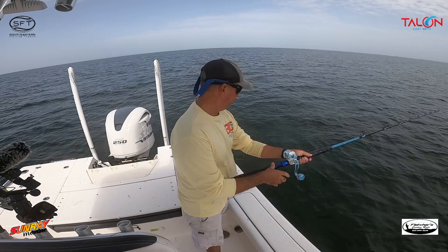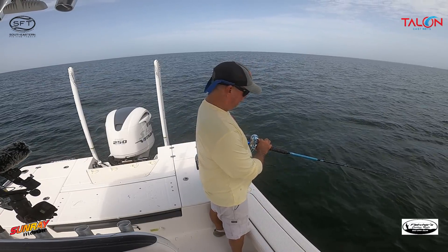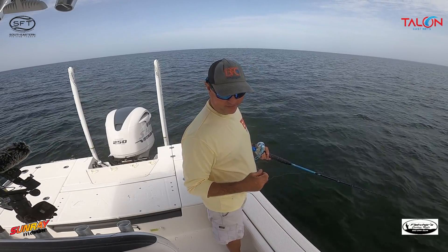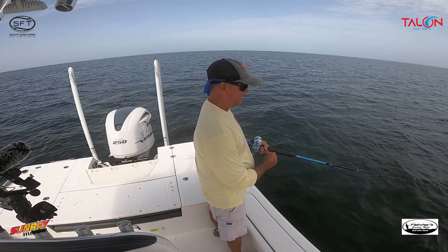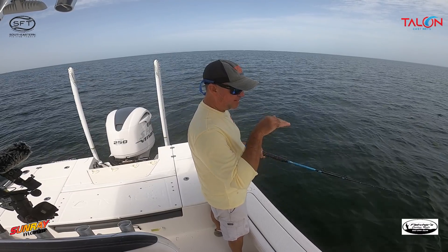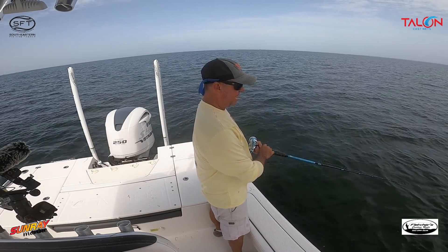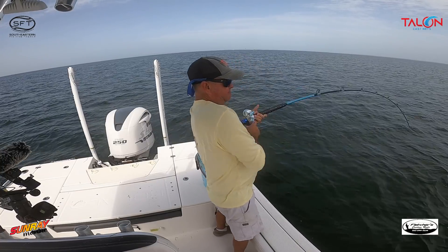Doing it this way, you have to count three feet per pull because that's about your arm length. Sitting in 35 feet of water, I've got to pull out about 11 times to reach the bottom. The tide is slowly starting to creep in, so it's going to get shallower as we move up the ledge — I'll get to about 11 pulls and then bring it up.